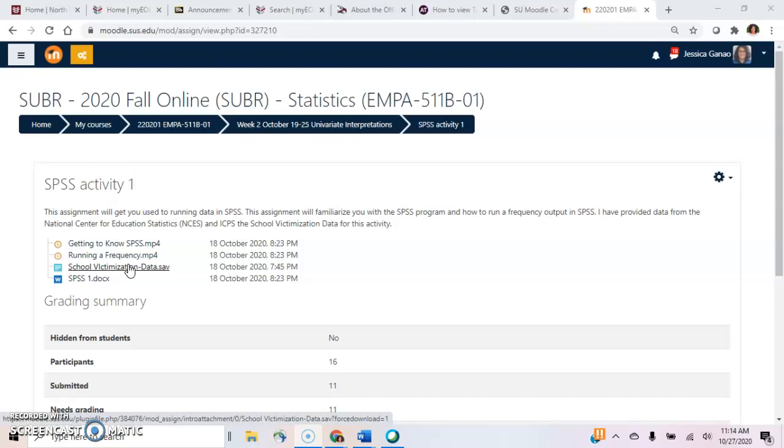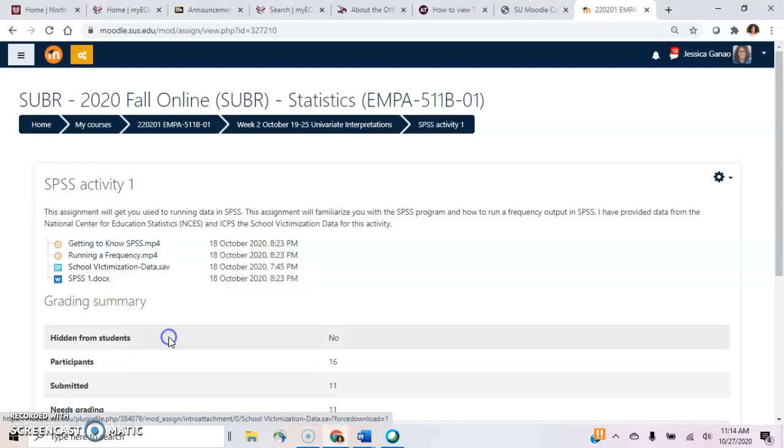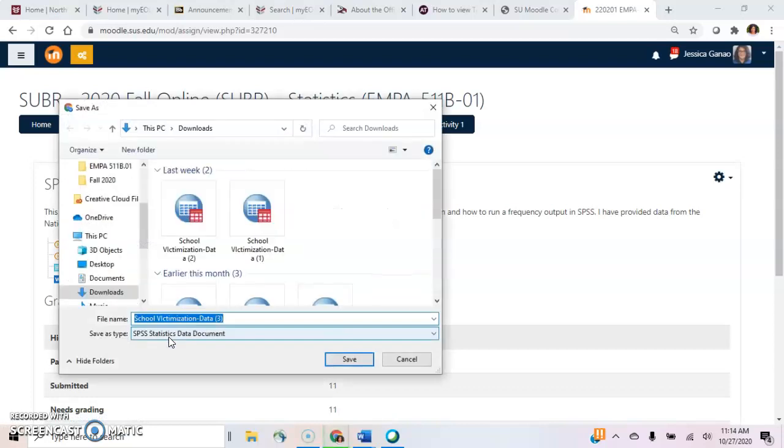So in order to download the data, you can't double click. So I'm going to show you how to download the data. So you're going to right click and save link as. And then you're going to navigate to, now you see this on my computer because again, once again, I have SPSS on my computer. You don't. All right. So, but you're going to have to then navigate to your USB port, wherever it is located, and then save it there and then click save. All right. That's the only way you're going to be able to save this data.